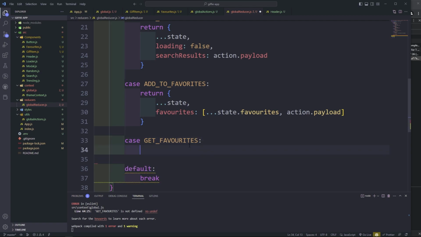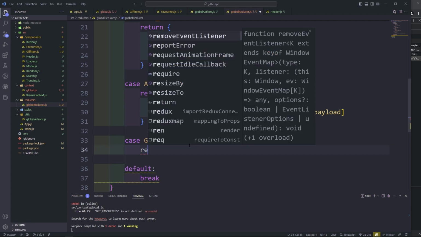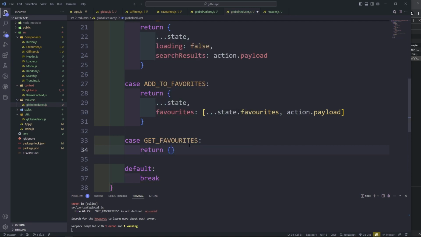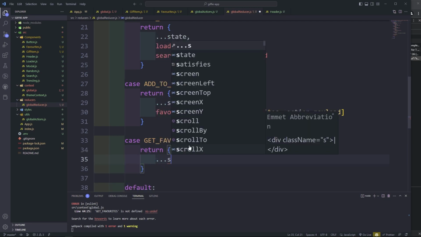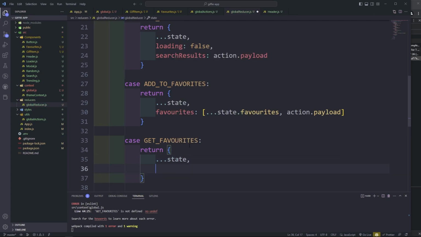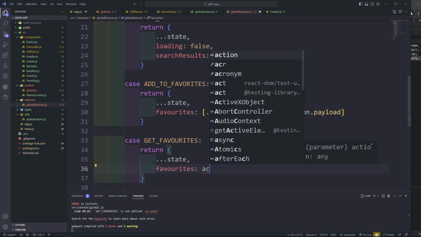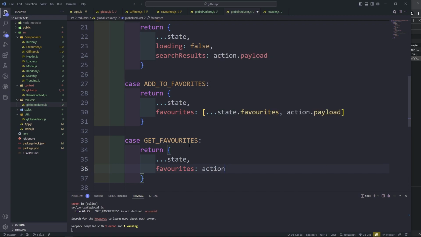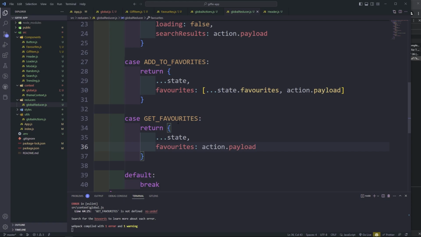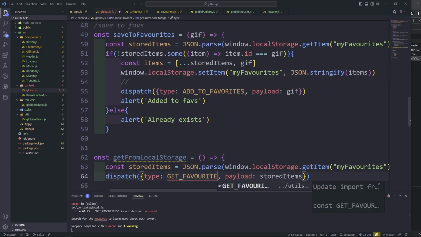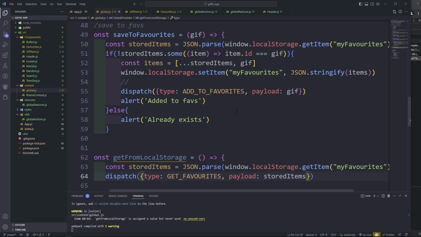Okay, so now here we're just going to return the previous state, and then we're going to say favorites, action.payload. Save get favorites, because we haven't imported this one yet, so make sure you import this.